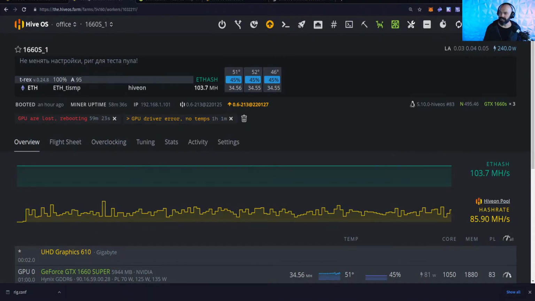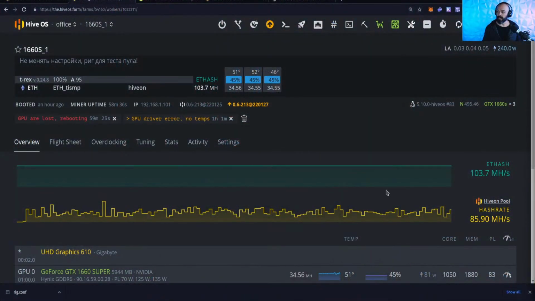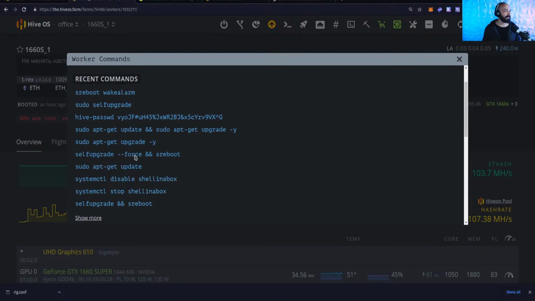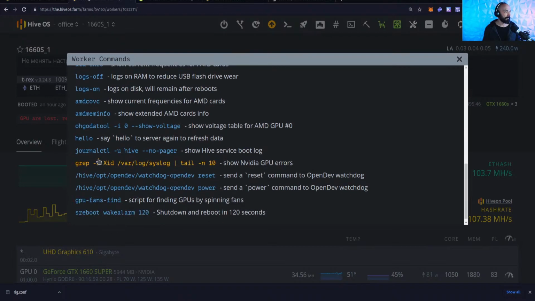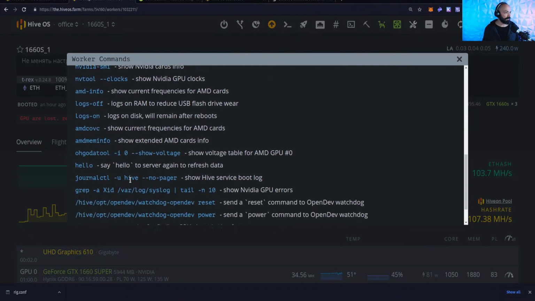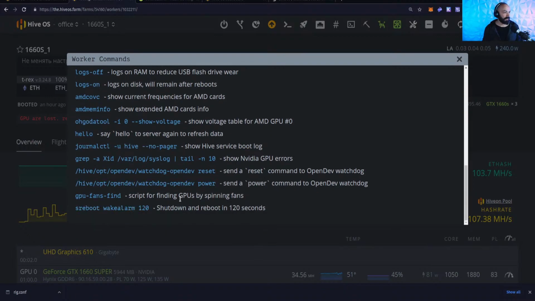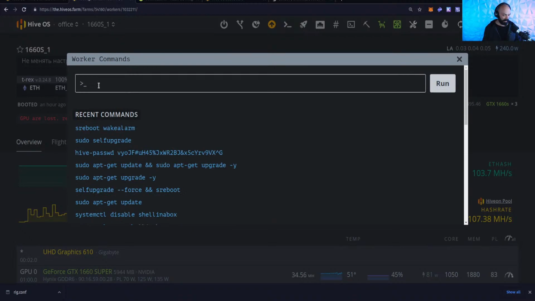Once your logs have been accumulated for a while, they can take up a bit of space on your device. So this is where, again, it does pay to put a larger capacity drive, like a 32 or even a 64 gig SSD, onto your rig, and then make sure that you expand the disk. There is a command for that. Before we get started, just really quickly, let's solve that problem. Under useful commands, we should have disk expand. It looks like we don't have it here, but there is the disk expand command.